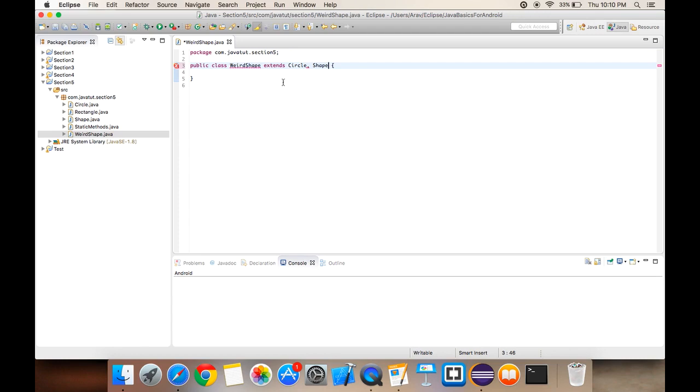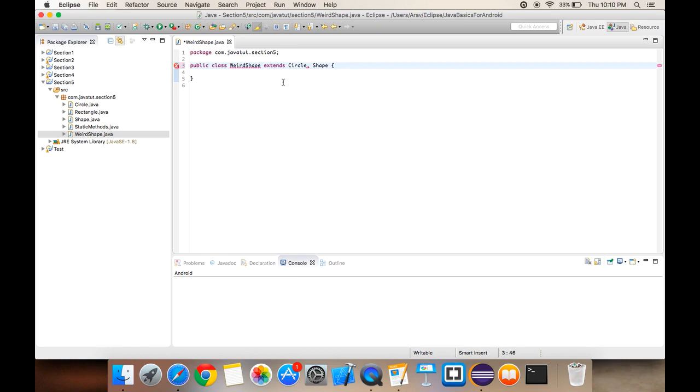So which superclass takes precedence. It's kind of hard to define that. So in Java, that multiple inheritance concept itself is not supported. In other words, you can always extend one and only one class. You cannot extend more than one class.